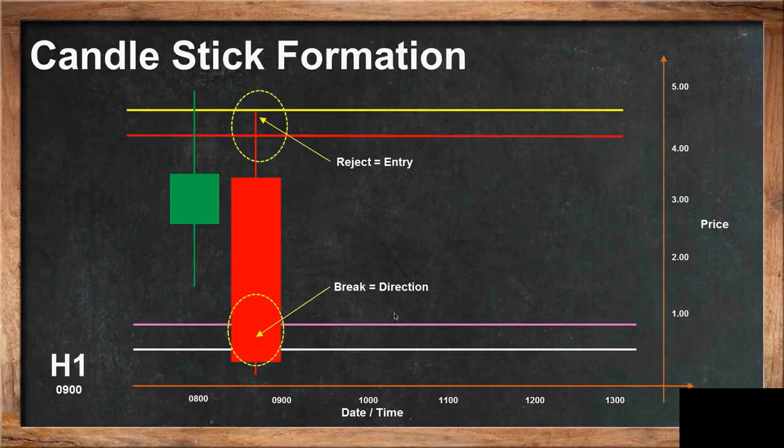So when the candle breaks, it goes through the moving average or any lines in BBMA, and it closes below it or above it. So that's a candle break. Whenever you have a candle break, that's giving you a direction. If it breaks the buy indicators, it tells you that the buyers have lost and the sellers are in, and the direction of the market is going down. So in BBMA, that is candlestick direction.